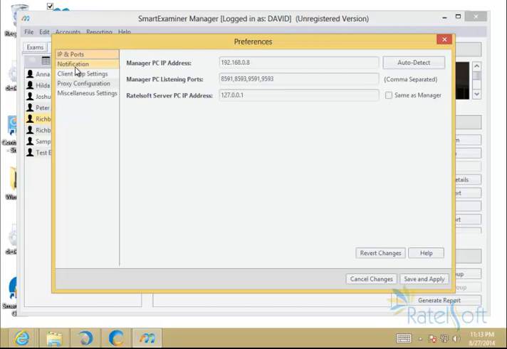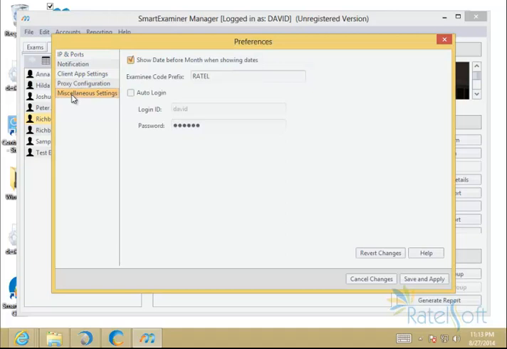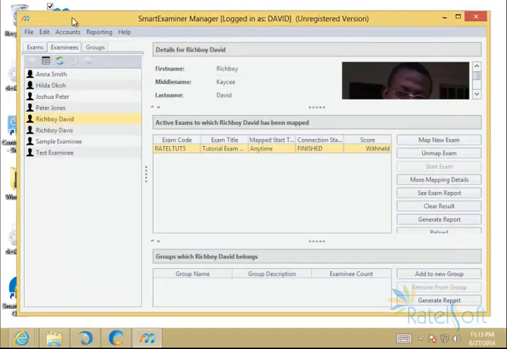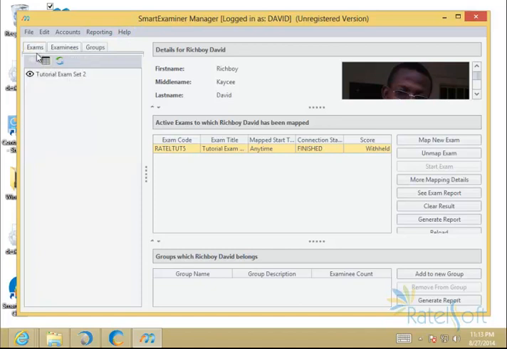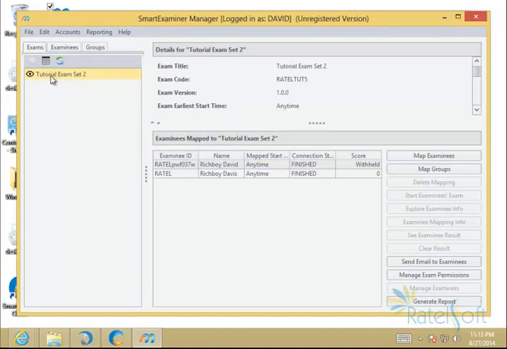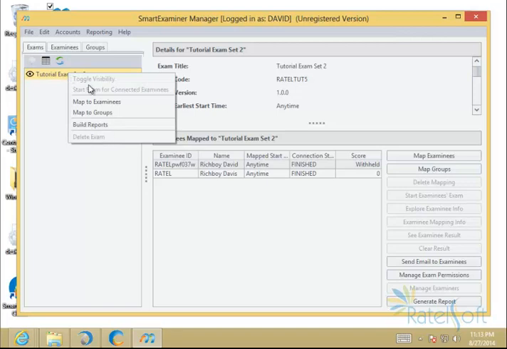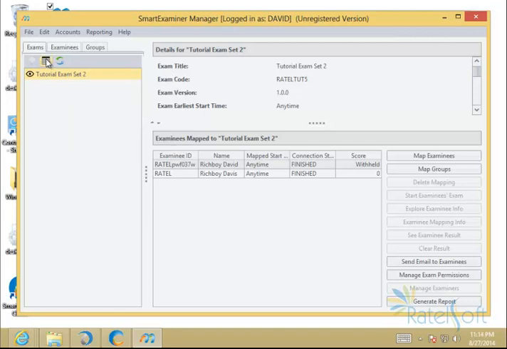One thing you can know is that regular accounts cannot create accounts, cannot manage accounts. What they can do is to just change their password, and they can pretty much do many other things, but they cannot delete an exam as well. For instance, they cannot also create an exam. As you can see, the buttons to create have all been disabled. They cannot add examinees as well. They cannot delete accounts. They cannot change the visibility for the exam.